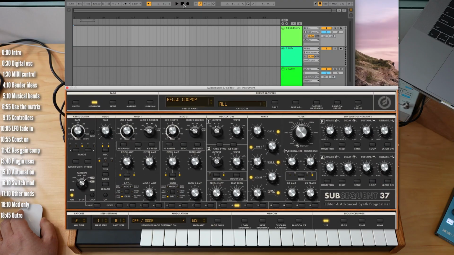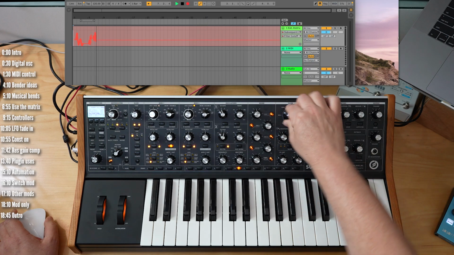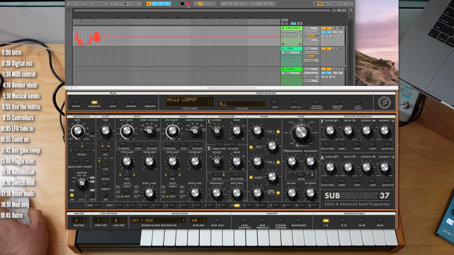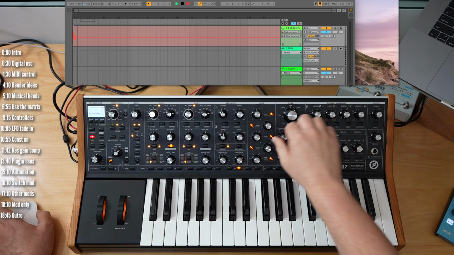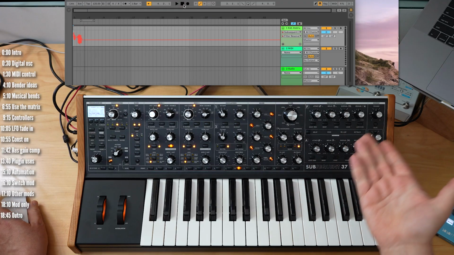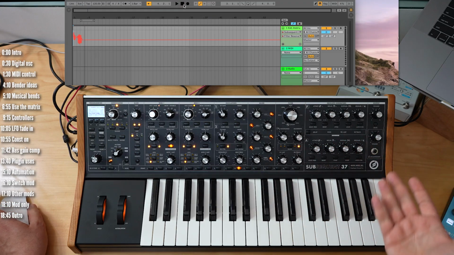So for example, if I hit record here, and whether I have a sequence going or not, let's say if I move the filter cutoff, you can see the automation register over here. I'll turn on automation so we can actually see that. I can also edit that using the control on the panel. And if I wanted, I could obviously overlay additional automation to this. So let's say filter resonance, and again, change that here. And now I've got 2 automation lanes. And like I mentioned, you can have as many of these as you want.